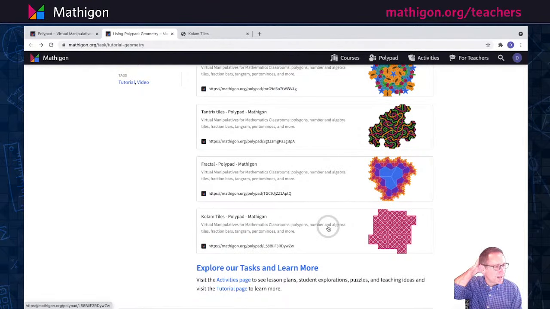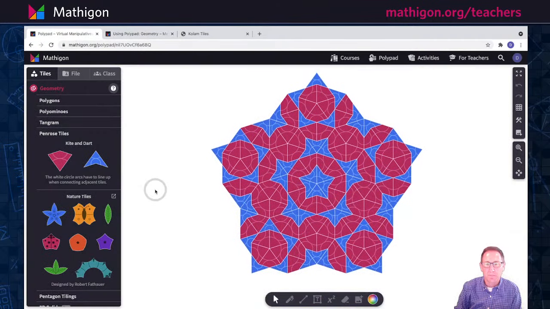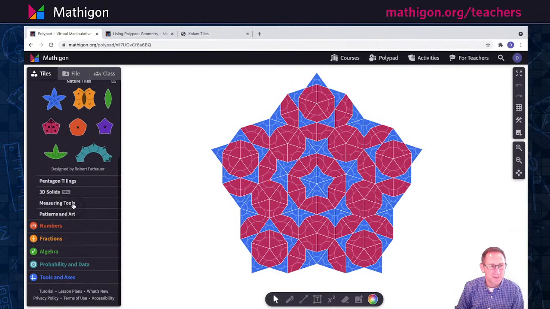There was a teacher who put out on Twitter a couple weeks ago that she found her students had saved Polypad as a bookmark, that it was just something they enjoyed to do when they were feeling stressed or anxious. They just like to go play with the art on Polypad. And what an awesome thing to hear, that engaging with these tools was an enjoyable thing for students, that when they were feeling stressed or anxious, coming here was calming and enjoyable for them. Was great to hear. So all sorts of cool tile types here.